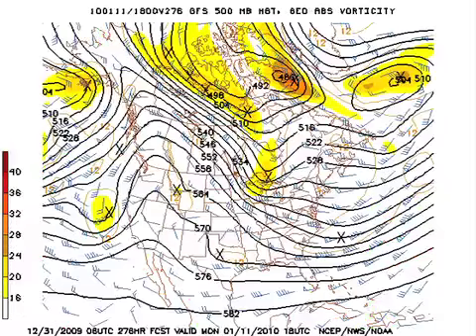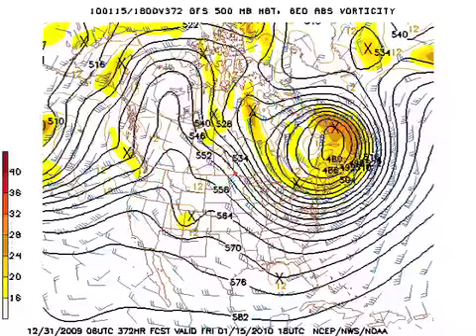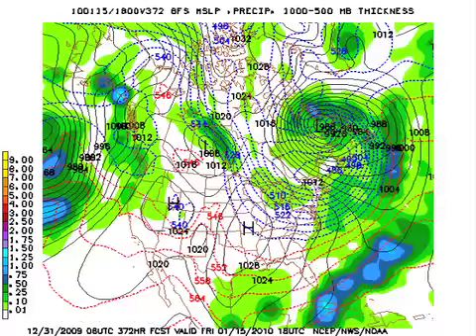Speaking of voodoo, let's go out into the future. The big thing to watch here are trends — notice the northwesterly flow. The trend is we're going to stay cold. That's the 500 millibar pattern, and we certainly have the long-wave trough position off the east coast, with pieces of energy like one coming across the western Great Lakes keeping us cold. Notice the 540 line down in south Alabama. Then at the end of the period, another big closed low just to the northeast of New England, with a big ridge in the western U.S. and northwesterly flow from Canada down into the southeastern U.S. — that certainly keeps us cold. And after looking at the NAO yesterday, cold is certainly the watchword.